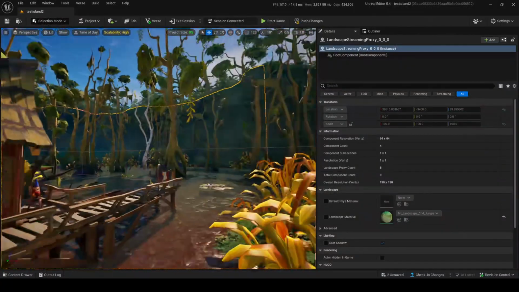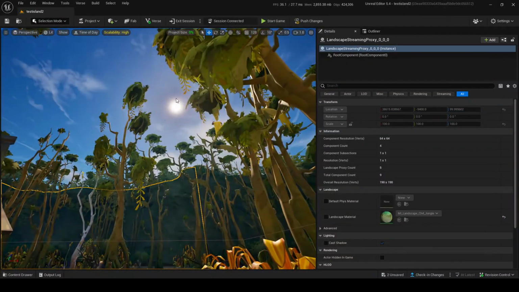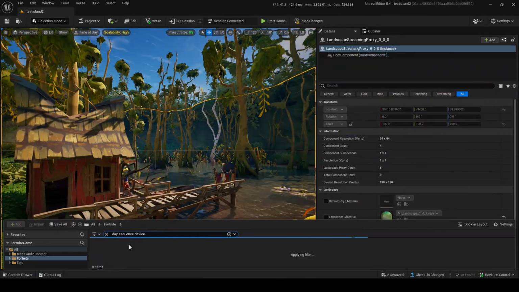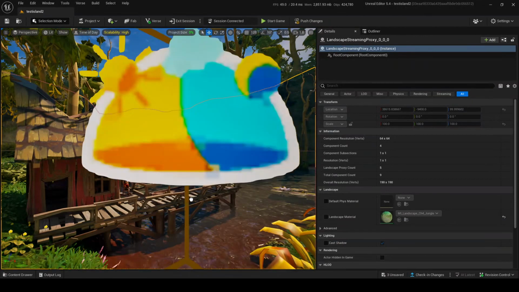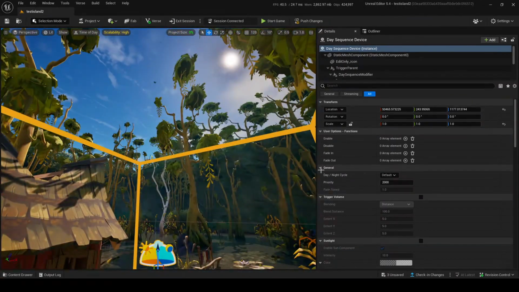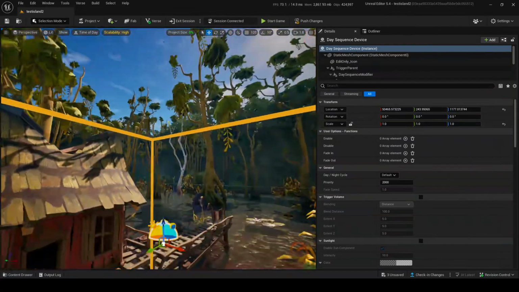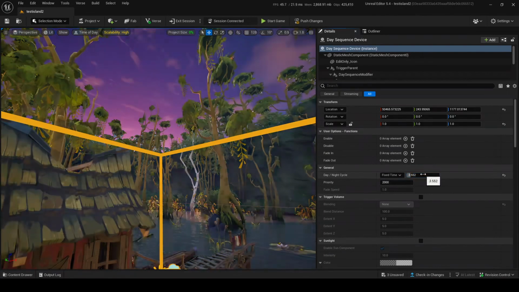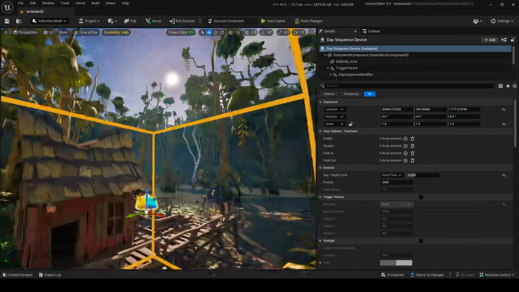So how do we make this even better? Well, we're going to edit the sky dome. This is going to be the last thing we're going to do, and then it should look perfect. What you'll find is a day sequence of lights. Go into here, drag it out. Now, we're going to edit this so it looks nice. So I'm thinking a nice evening time would be nice. So if we can get a fixed time, somewhere at the evening time, where we can place the sun, right there, we get perfect.